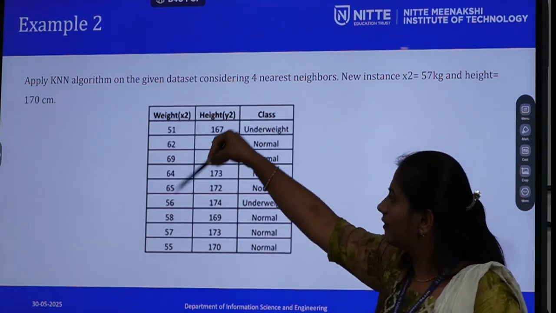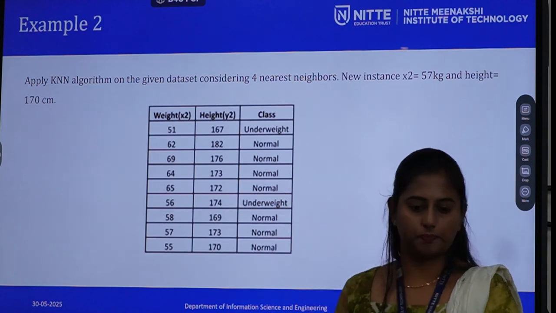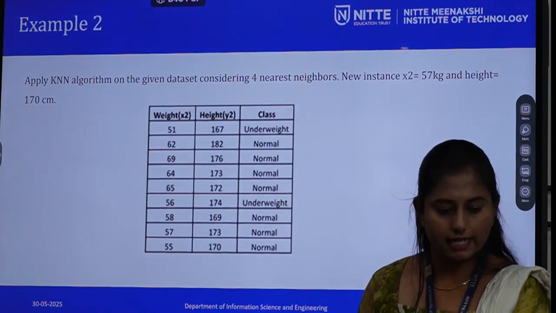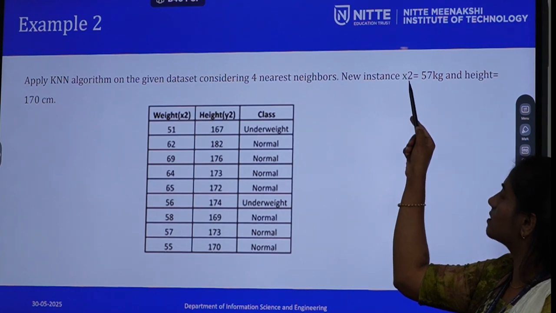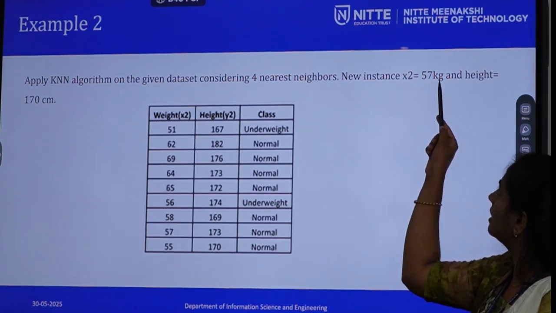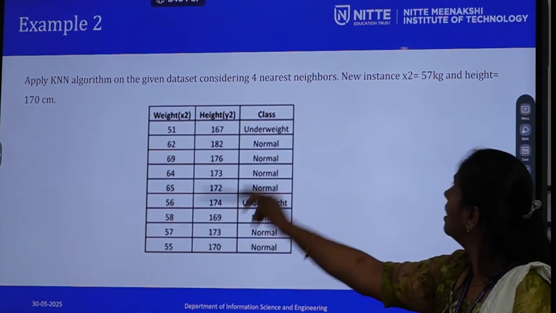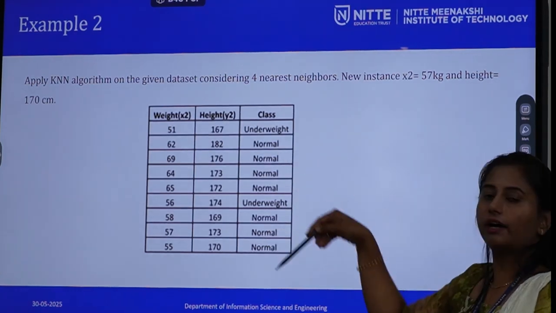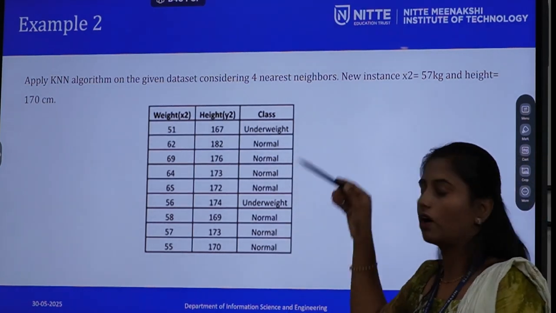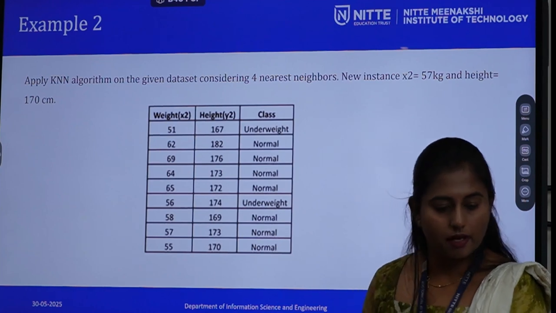Here you see I have weight and height values. Now I have a new data point also given here. This is the new instance x2 equals 57 kg, that is the weight, and height which is 117 centimeter. Now I have to classify whether it is underweight or normal.